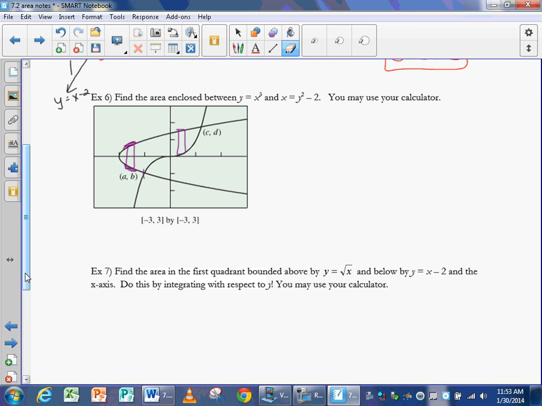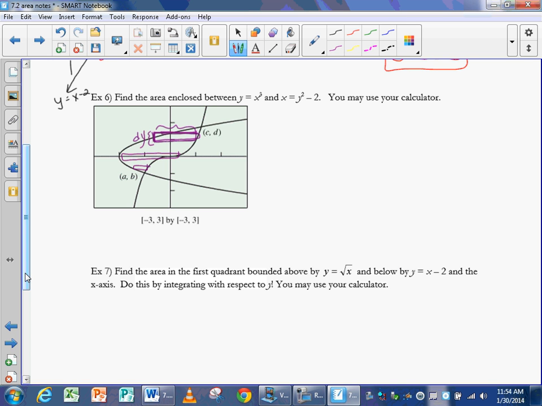So what we can do instead is say, all right, instead of our rectangles being bound by different things at different times, what if I drew my rectangles this way, and said my representative rectangles are going to go from right to left instead of top to bottom? Well, if I have a rectangle that's oriented right to left, the height of the rectangle is this distance right here, and the width of the rectangle is that distance right there. And this distance is a minuscule value of height, which is now going to be dy.